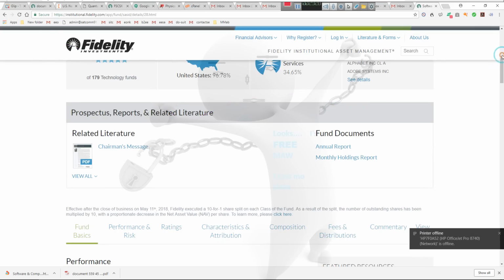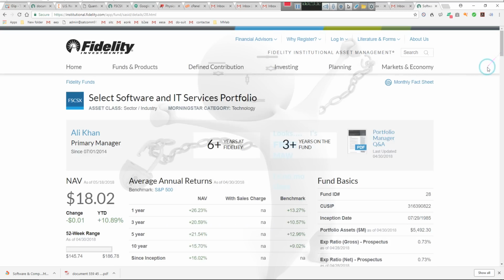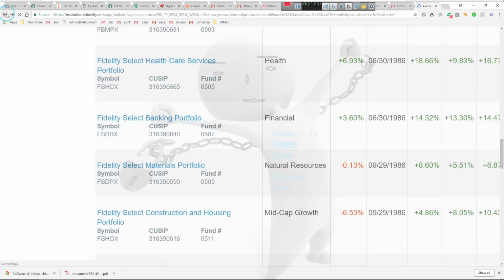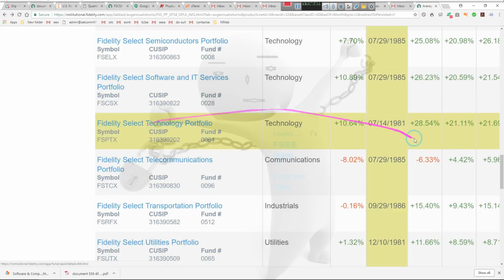Okay? This is my account. This is my CUSIP. And ladies and gentlemen, you have no clue how I'm getting ready to devastate this fund. I don't care. I'm getting ready to devastate this fund. Can't tell you how. I just don't appreciate some of the things they've been doing.